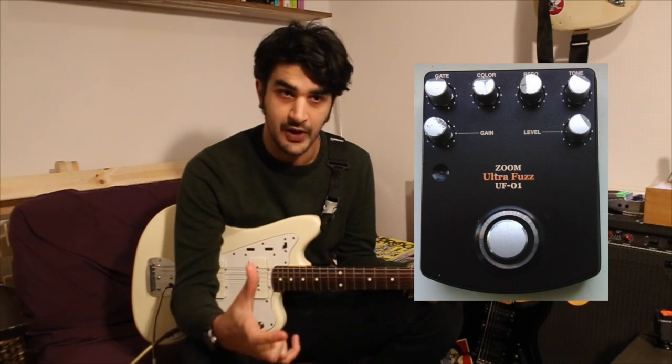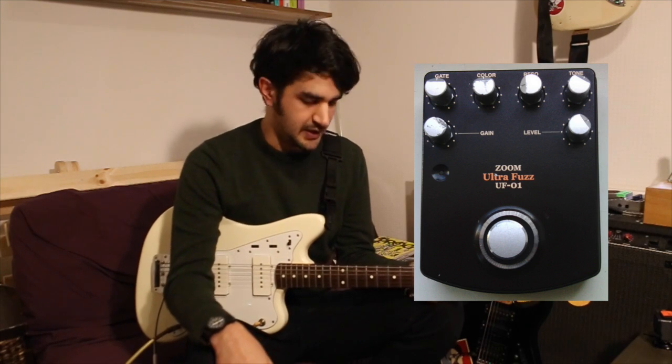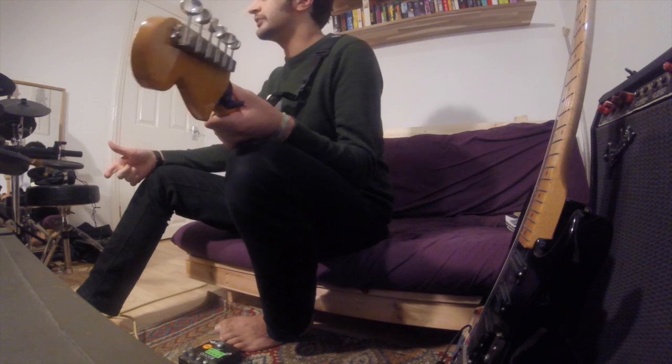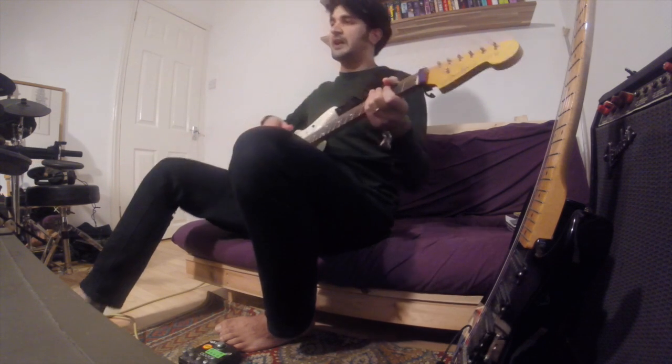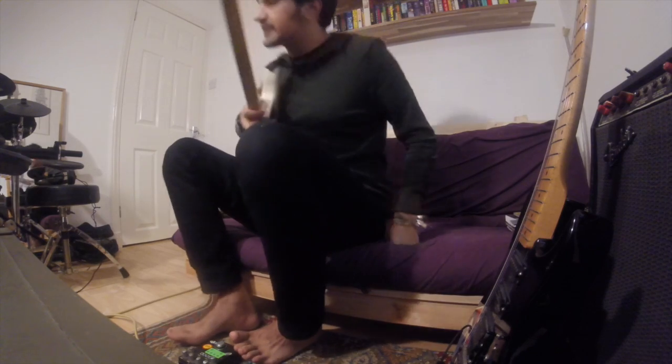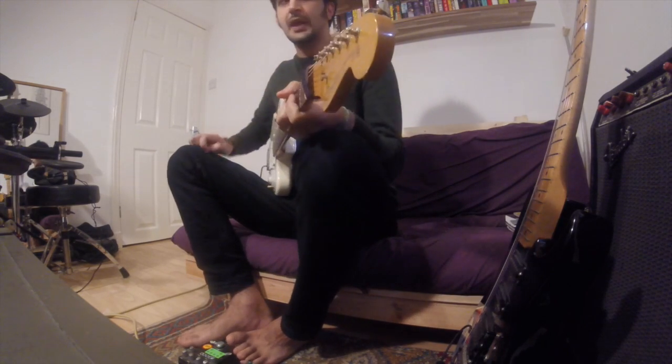It's quite an old unit. They don't make them anymore, but it's a very, very cool, very, very useful fuzz effect that's very much in the vein of Zvex and those sorts of pedal manufacturers. It's a germanium fuzz as well.